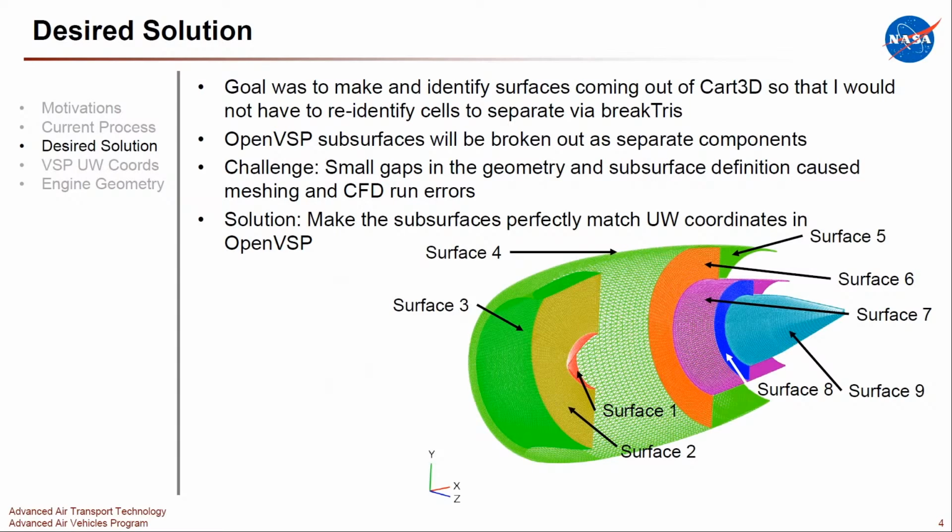So, for example, if my UV cross sections were every third, if I had cross sections 0, 1, 2, 3, my cross sections UV-wise would be at 0, 0.3333, 0.666, and then 1. And you can't put a subsurface at exactly 1/3. It's an irrational number, so it doesn't make any sense. But I could get around this if I perfectly matched the UV coordinates in OpenVSP. The way I did that was by padding the number of cross sections I had.